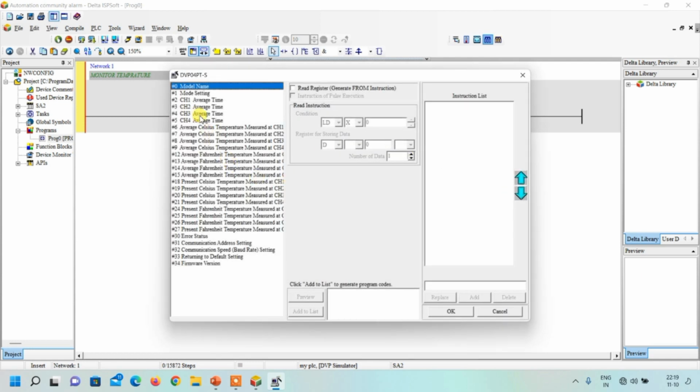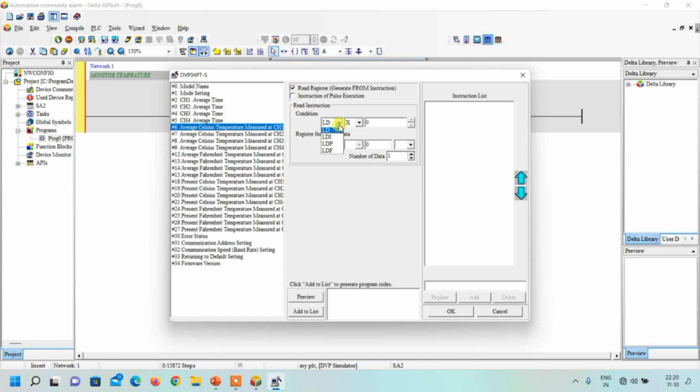Here there are different registers for what we want to measure. Let us say we want to monitor the average temperature in Celsius. That is written over here, and assume that our sensor is connected to channel 1. So let us select this and click on read because we want to read this data.